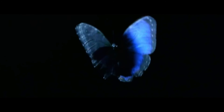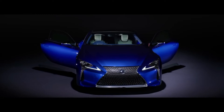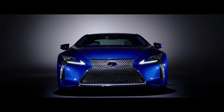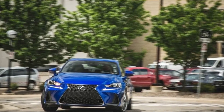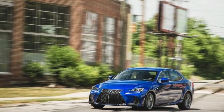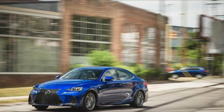The focus on comfort doesn't mean the IS 350's a wet blanket to drive. With its 311 horsepower V6, the 350 is the fastest version of the IS lineup. But the reality is that rival luxury sedans with six-cylinder engines as upgrades do offer quicker acceleration and often have sharper handling abilities. You just have to ask yourself how much that really matters. Overall, we think the IS 350 offers a pleasing blend of the qualities most luxury sedan shoppers will want.